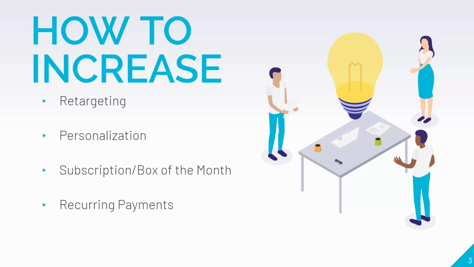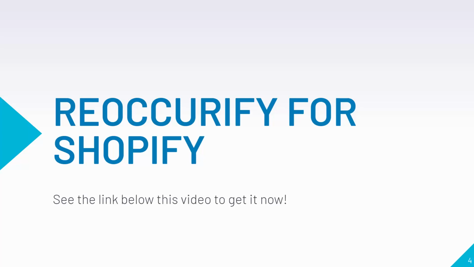But then you could also have add-ons to your existing store, like AAF Nation does, where they have basically a club, where you join the club. You could of course buy from their normal catalog, or you could join their club, and you can get a box of the month, a t-shirt every single month. And you'd be set up with recurring payments. You'd pay, I think it's $27 or something like that every single month, and you get a t-shirt sent to your house every month. And of course, that company gets to collect $27 from you every single month. There's no ad spend. There's no additional marketing costs when you're on recurring payments, and that's why entrepreneurs love them so much. So those are some really powerful ways to increase customer lifetime value.